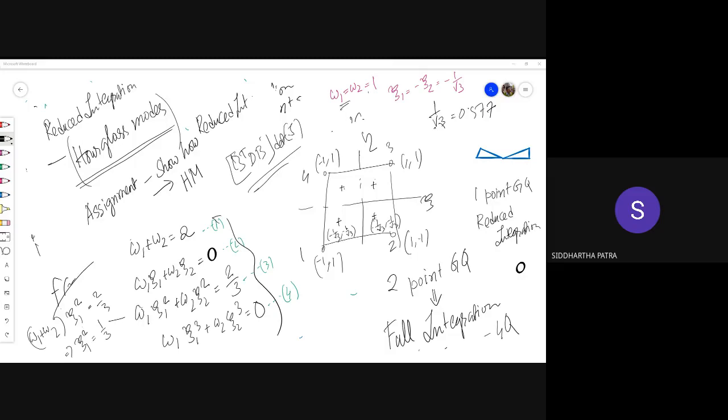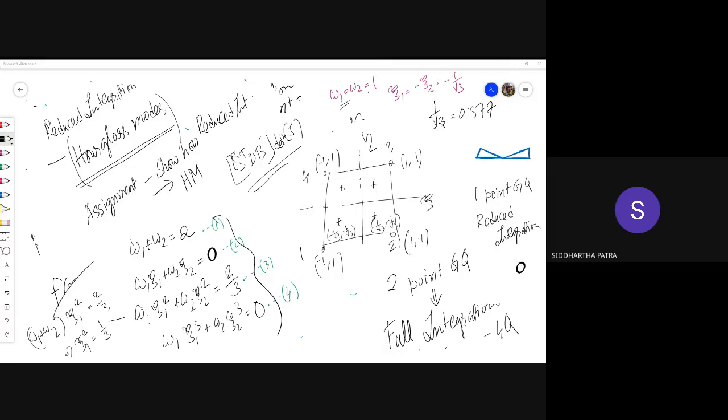If you're using a large mesh, at times you would like to go with reduced integration, because even full integration has its own set of issues, not just computational cost. There are things called volumetric locking, shear locking, all those things. If you're interested, you can search the internet about volumetric locking and shear locking.